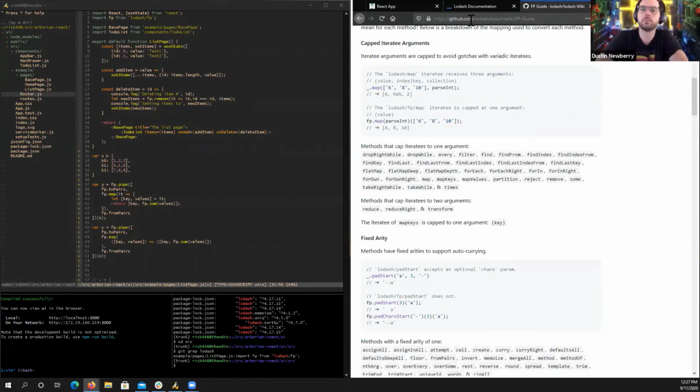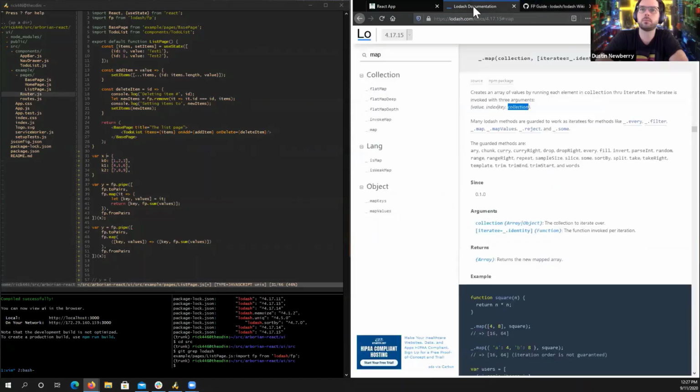So in Lodash, you can do some interesting things if you know the index and you know the collection that it came from. But in FP, you're kind of restricted. And that's just, it works better with the currying. And currying is just partially creating these functions, like one piece at a time, one argument at a time.